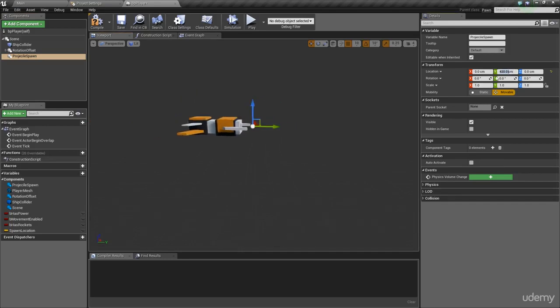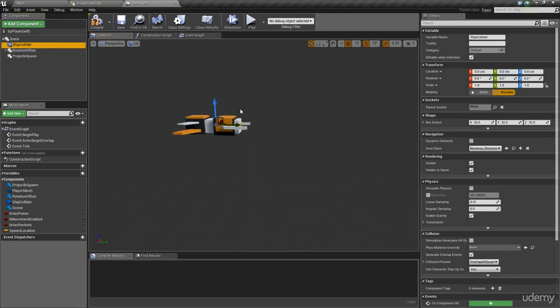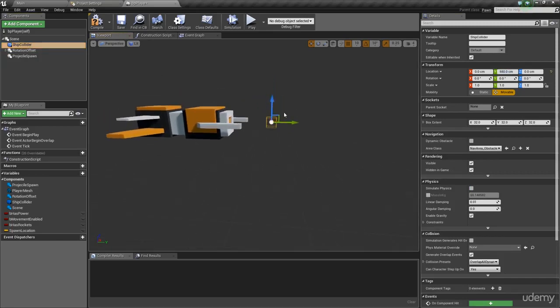Finally, if we go to the ship collider, you may have noticed we didn't change the values on this, so the collider is very small. It doesn't yet represent the ship itself. So if we put this back on the 0 on the y-axis, and what we want to change is not the scale of this, but we have another thing that we can change on a collider. We can change the extent.